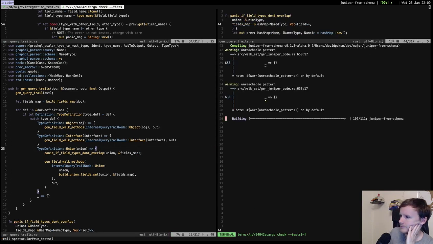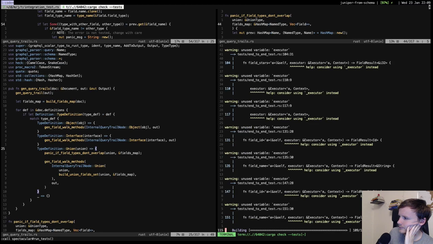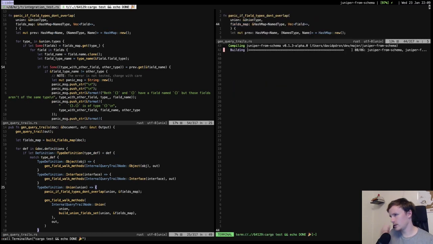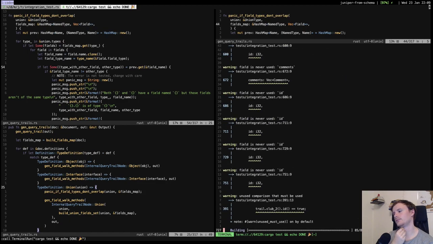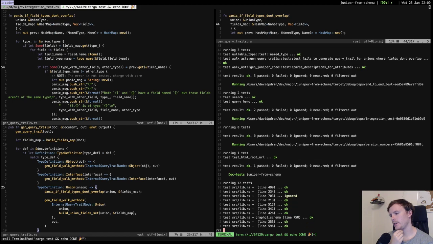There we go. It compiles, it should still work. And it seems to do.